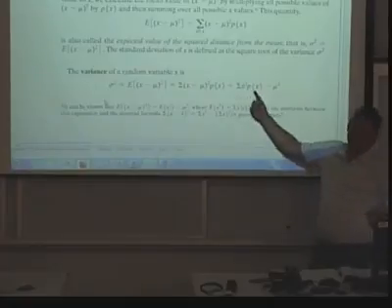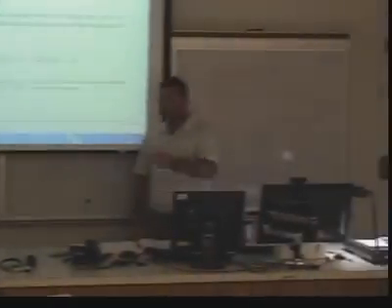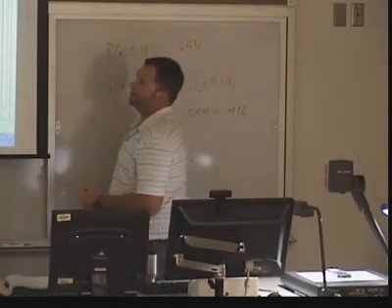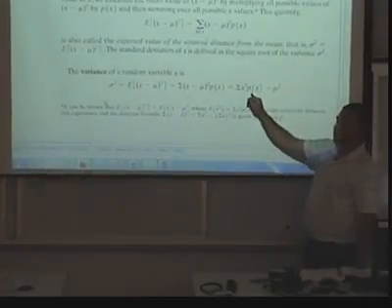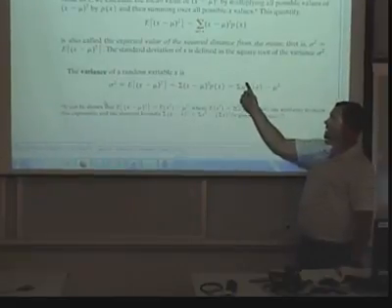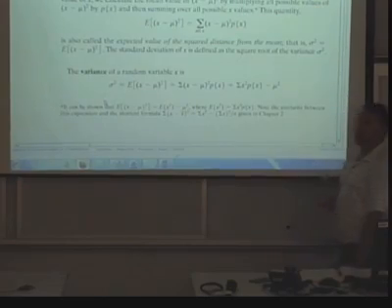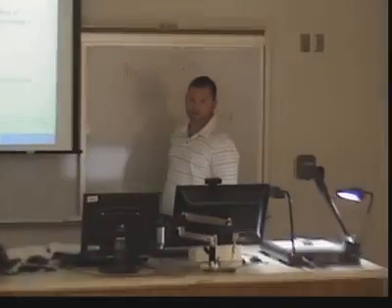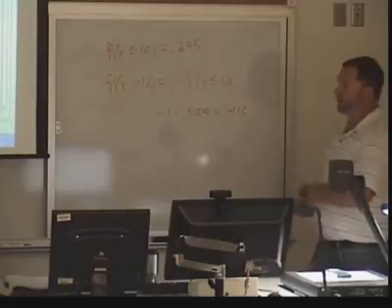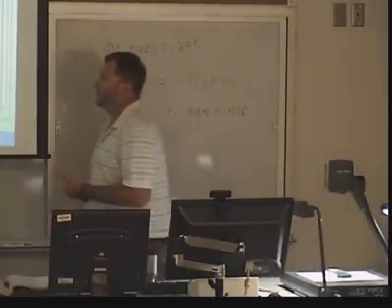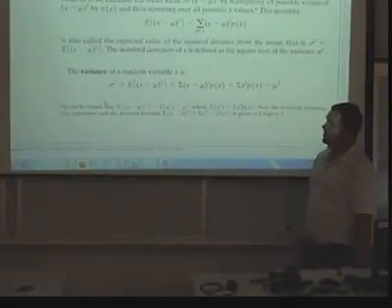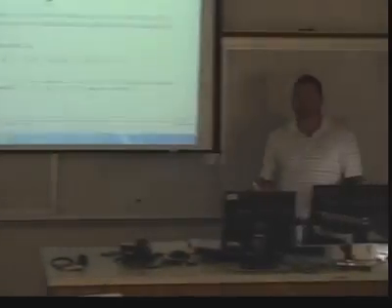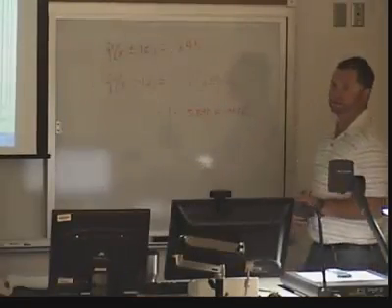Now, I like using this one because what I can do is go back in my calculator and add in squares. Right? Because when I found mu, the average, it was without that x squared value. It's just sum of x times p of x. So what's nice about this formula is I can go back in and just add in this squared value to each of my observations, and then I'll just subtract off mu squared. So that's the shortcut formula. You will be given that on your exam. And if I ask you to find the variance of a given discrete probability distribution, I'm not going to have 17 different outcomes. There'll be 4 or 5, somewhere you can actually do it by hand. Okay?